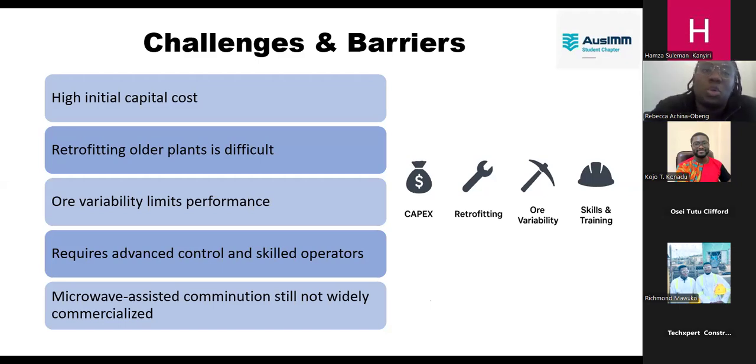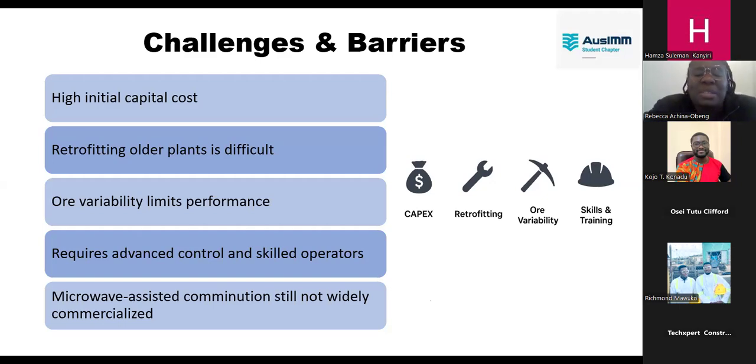So if you intend to introduce new technology, new equipment, and all that, you should know that these new technologies need trained personnel, experts, advanced control tools, and consistent maintenance practices. And all this takes time, money, and a lot of effort. Most sites actually lack the technical capability to run complex equipment like the stirred mills, the HPGRs, and the ore sorters.